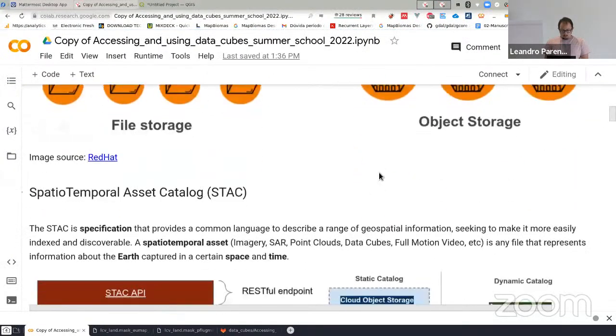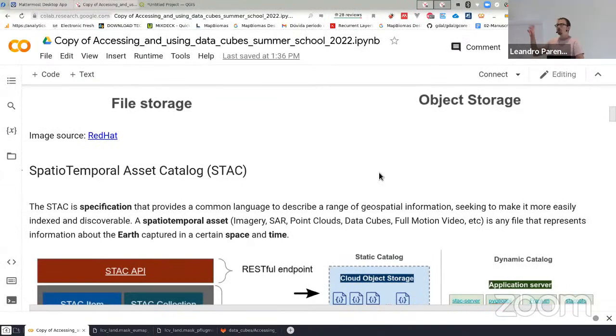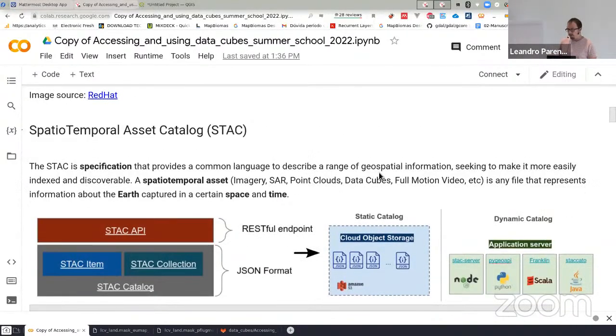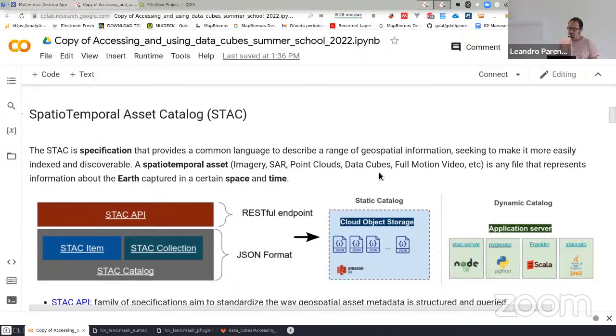And okay, but if we start hosting these cloud optimized GeoTIFF files in the cloud, we need to have an index. We need to find how I can search for raster data considering these new cloud native formats. And here we can enter with the spatio-temporal asset catalogs. Basically, you can think of this as a catalog that hosts what they call the spatio-temporal asset.